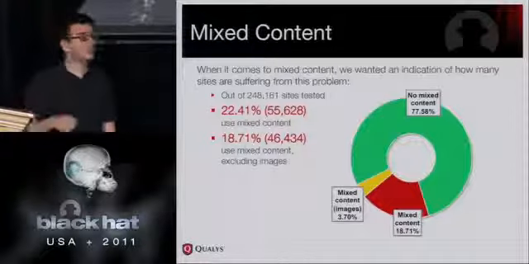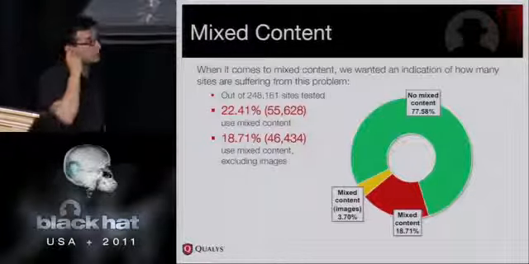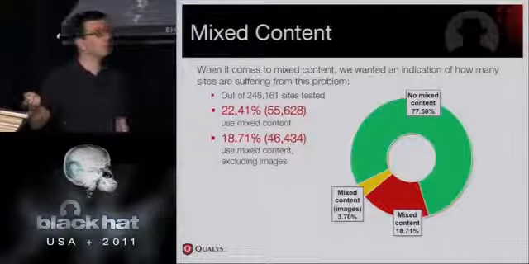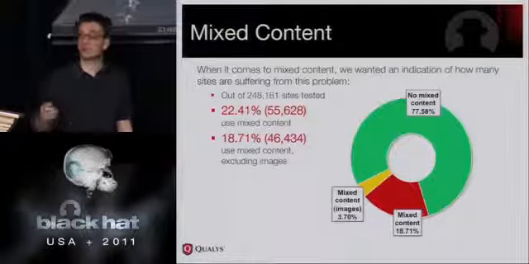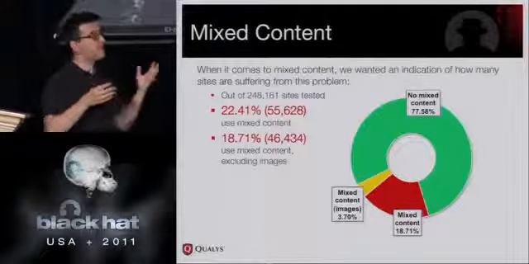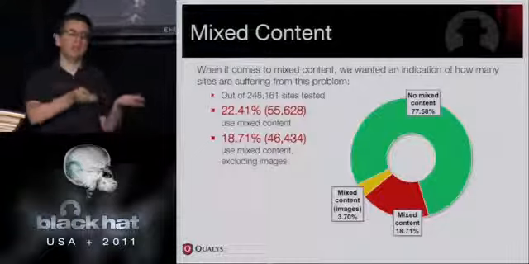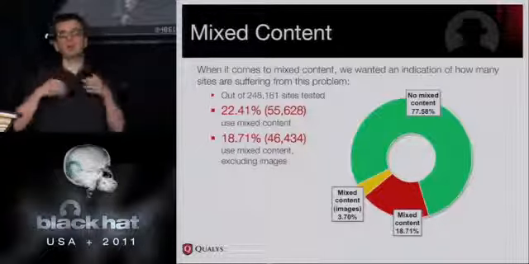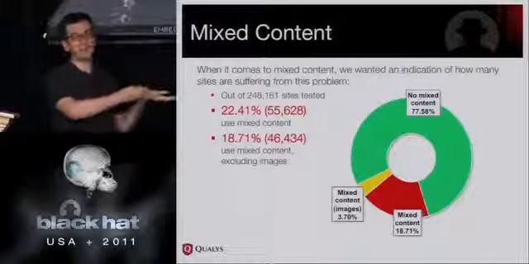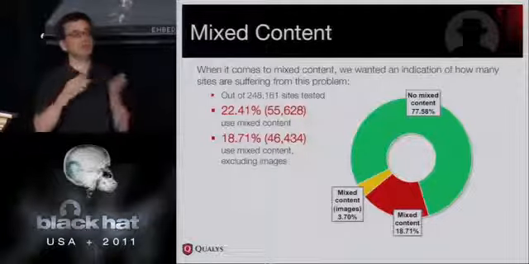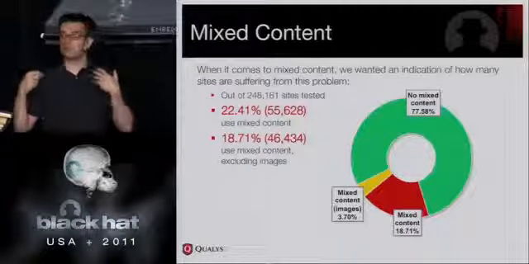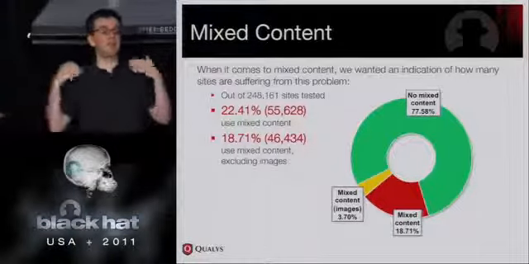And here the situation is not good either. It's more than 20% of the home pages, because this is what we tested for, that actually had this type of problem. So you can see how this sort of developed. We initially began our study wanting to find out how many sites are insecure. But after seeing many of these metrics, we realized that really virtually no one is secure. So what we decided to do then was to look at how many sites are actually secure.